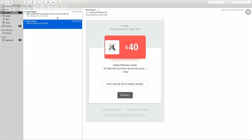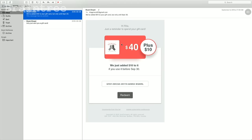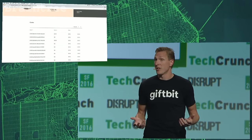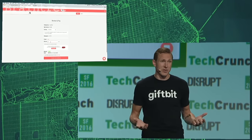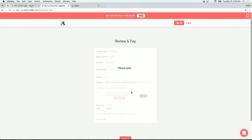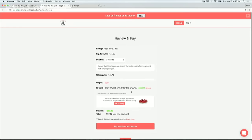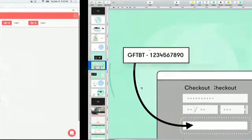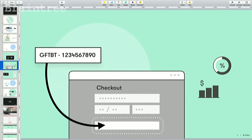Here's how they do it. Rita gets a reminder email to spend the value, plus she gets an extra $10 in promotional value. Of course, she has to spend it in the next two weeks. Her $40 just turned into $50, and so she doesn't want to lose that free money. She goes shopping, the company gets a new customer and clears that gift card as revenue, and Rita gets a sock subscription. So that's awesome.